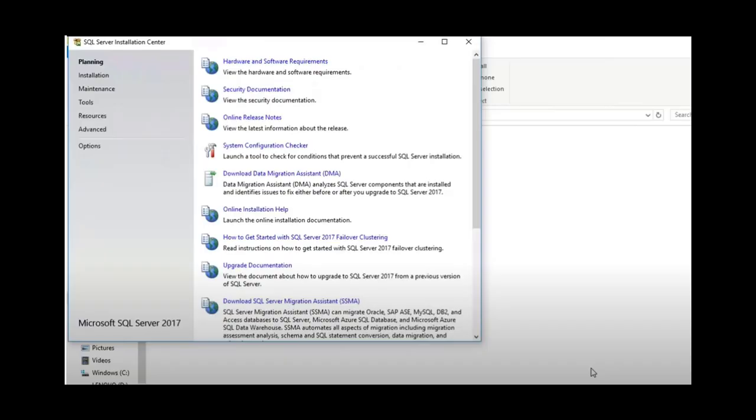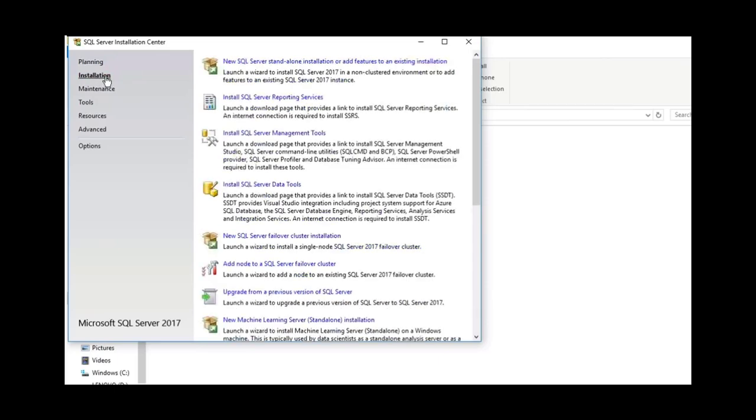Okay, then this screen will appear. From that, select the installation option. Then click on new SQL Server standalone installation.